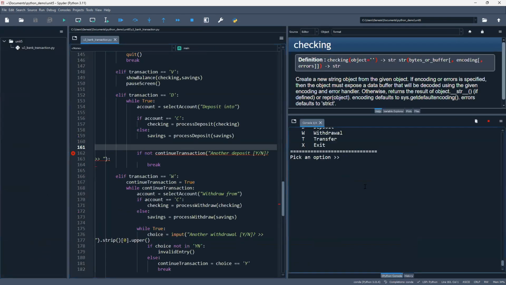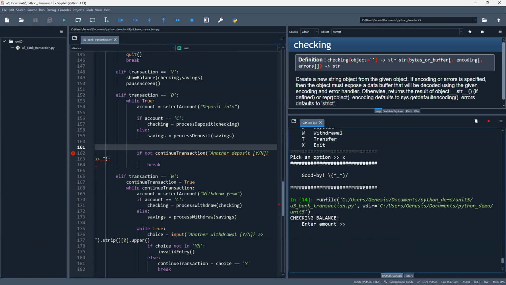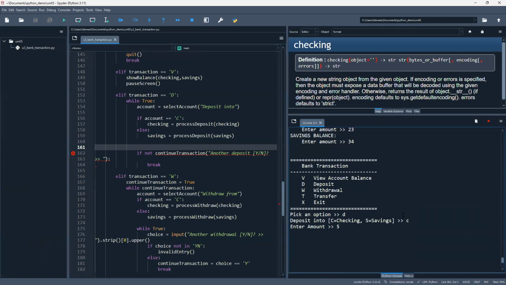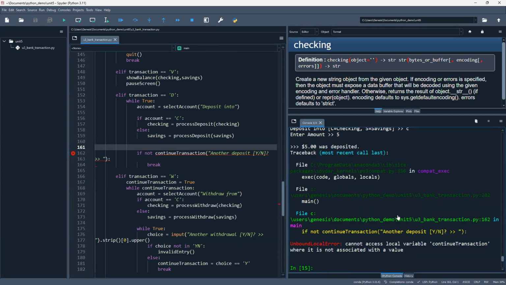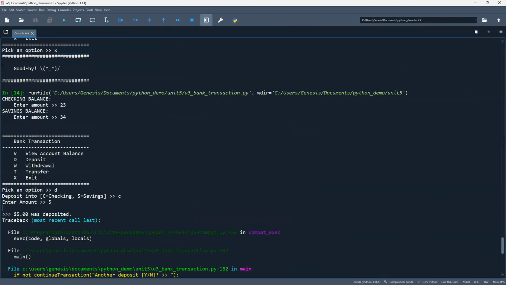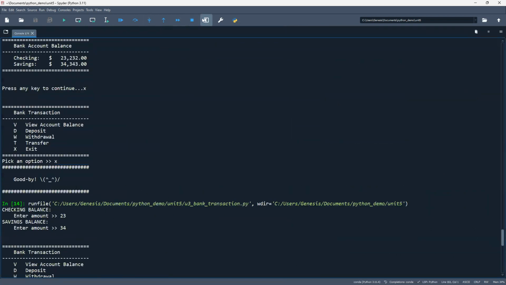Okay, so again, X out again, 20, and then put deposit. Okay, checking $5. Oh, okay. So it says: cannot access local variable continue transaction. Ah, that's not a local variable. It's a function. It's thinking it's a local variable.